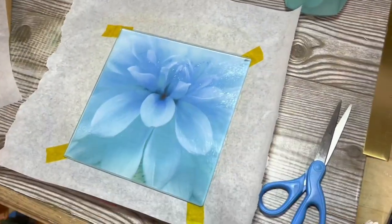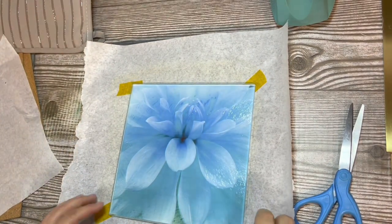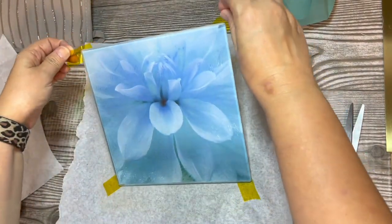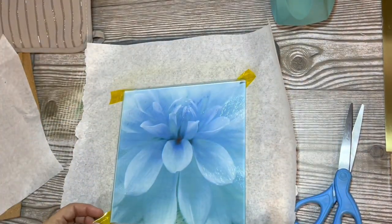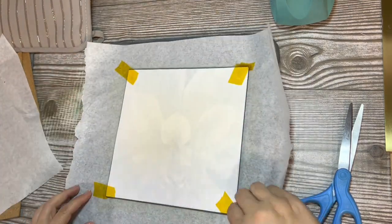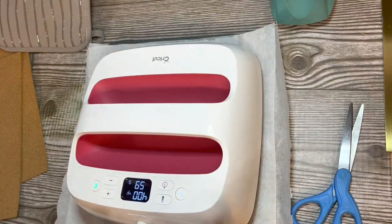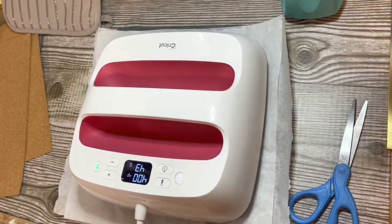I'm struggling here. My camera's falling over. Okay, so it turned out really pretty, but I've heard that you're supposed to do it for 2.5 minutes. So I'm like, I'm not sure if it's really done. Let me flip it back over and do it for like another 30 seconds. And that's what I do. And I don't think it really changed anything. I think it kind of comes out the same.